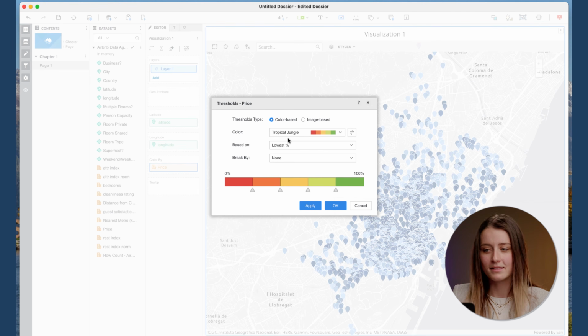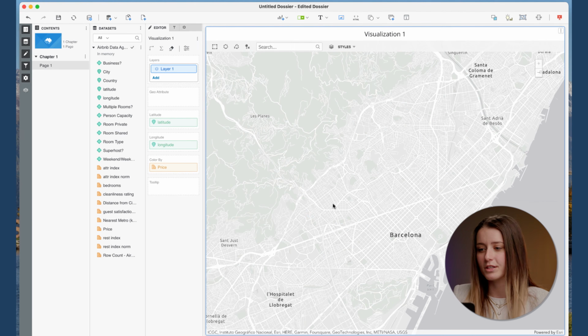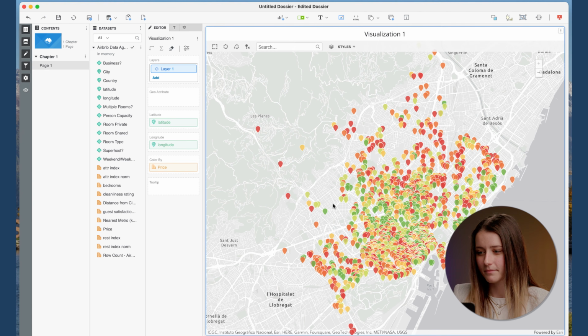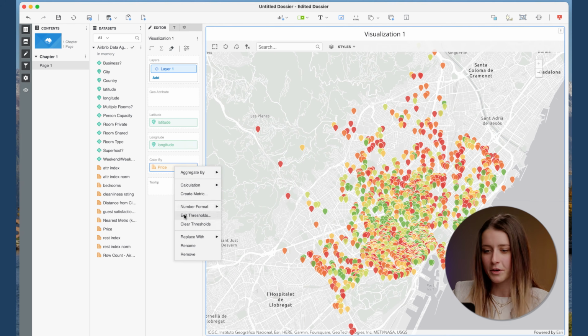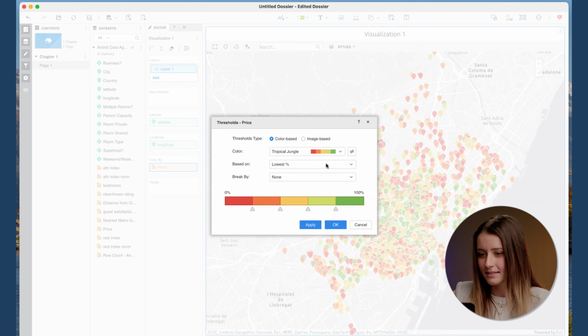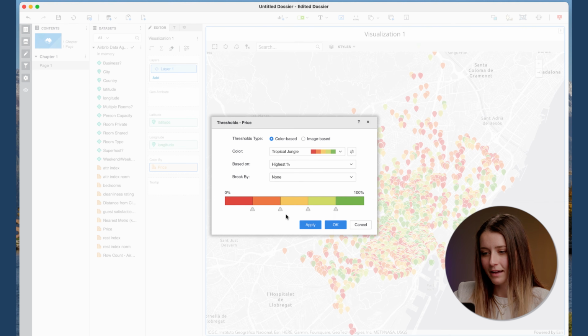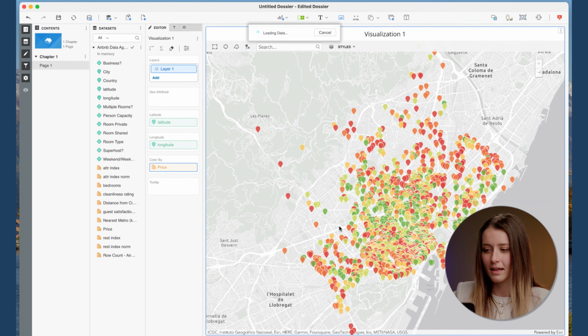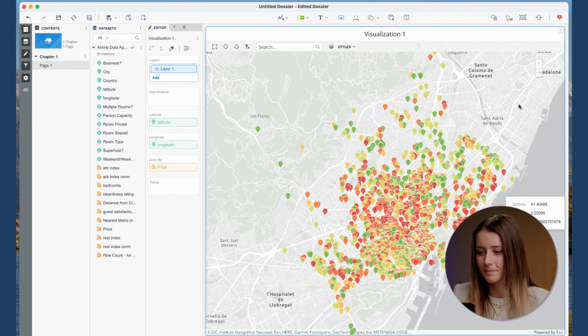I will keep everything else as is, and I will just click OK, and then we will see that our colors are going to change on the map there. And then I think actually in this case, it's telling us that green is more expensive and red is more affordable. So let's change that because that doesn't make intuitive sense to me. Again, we're going to go into our edit threshold, and instead of saying based on the lowest percentage, I'm going to switch that to the highest percentage. And then I'll just click that little blue OK, and we'll see that my colors are basically going to invert.